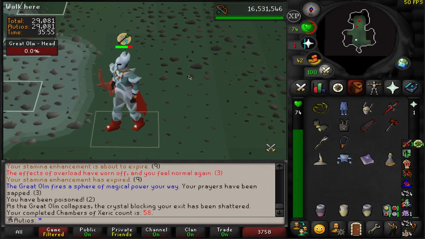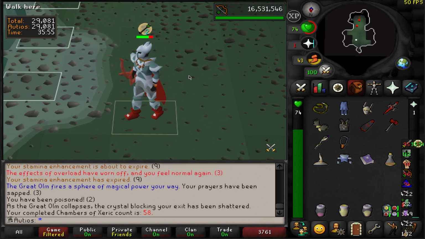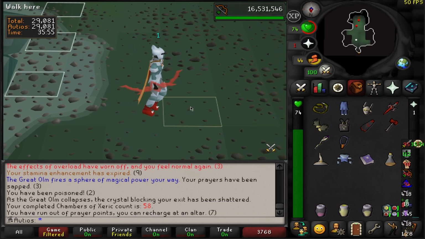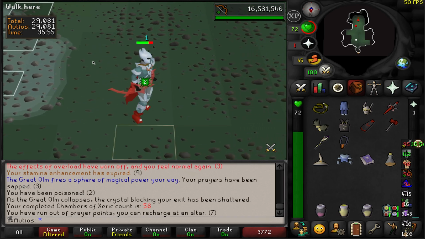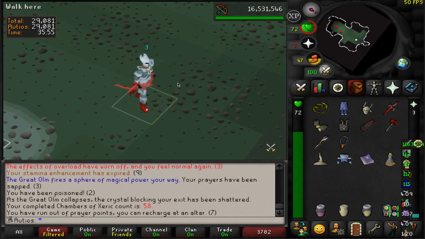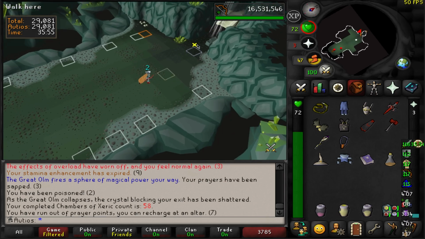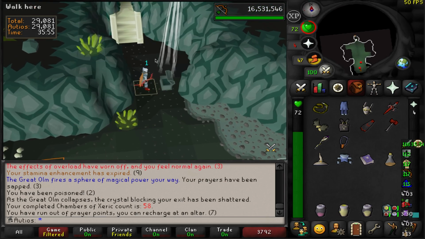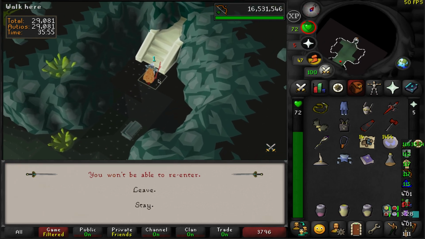All right, first raid in a while. I feel like it did come back decently quick, but I did die once at Vasa. But anyway, 29,000 points, not too bad. Kind of wanted to do it just to see if I could still do it. And I can. Do we get a purple? We don't. But do we get some herbs? 14 runites and some soul runes. Not too bad, actually. I'll take it.